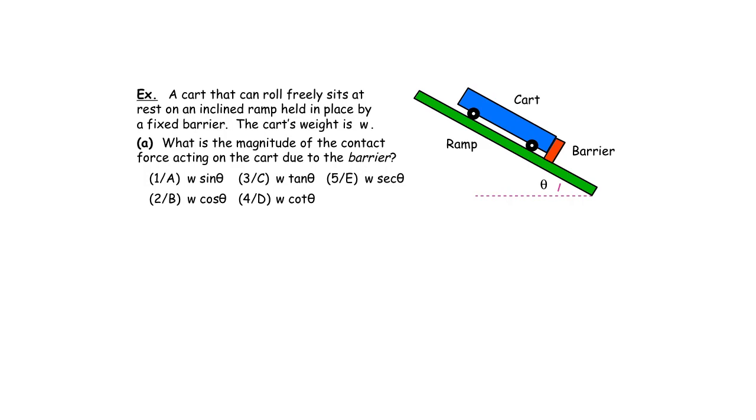There are lots of different forces going on. Remember, what are the forces that we most think about? The first one is this object has weight, W, right? There's another one, which is, what's this one? What do we sometimes call this? The force of ramp on cart. What do we call it? The normal force, okay? Then there's the force of cart on ramp, but this is not Newton's second law. This is a third law pair. There's a force of ramp on cart and cart on ramp. Now, what other forces are missing from this diagram?